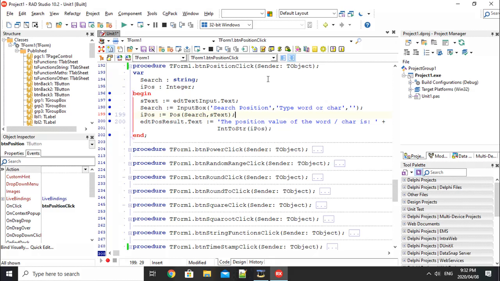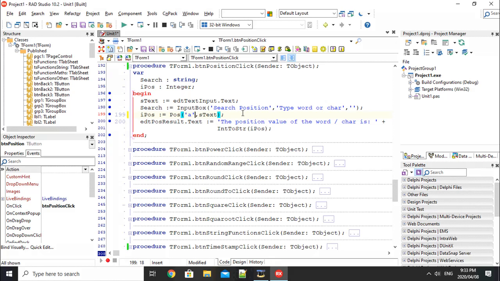If you want to manually, like through code, search for a character or a word, it must be between single quotes. So let me give you an example. Let's say I'm looking for the letter A in S text. Then I will type it with quotes. Okay, I hope you guys understand that.